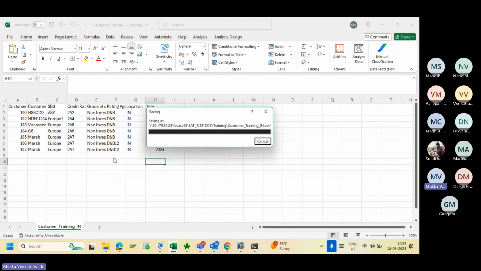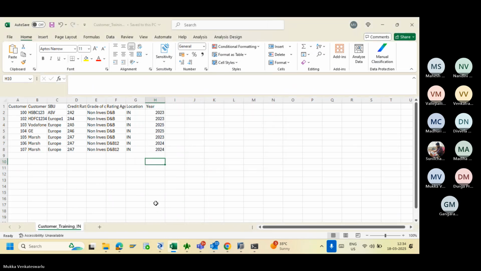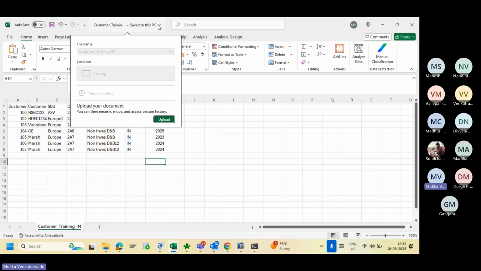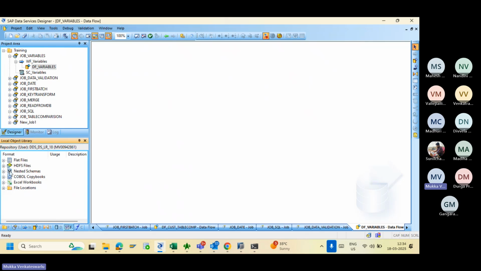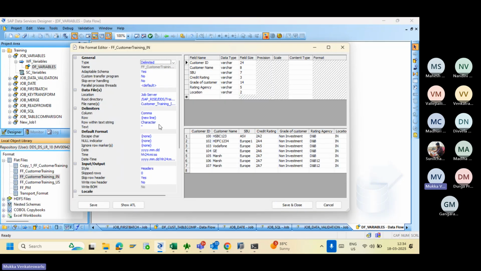Okay, just in order to demonstrate the variables. What is the name of this file where we have added this new column? Go to plot files and double click on this.